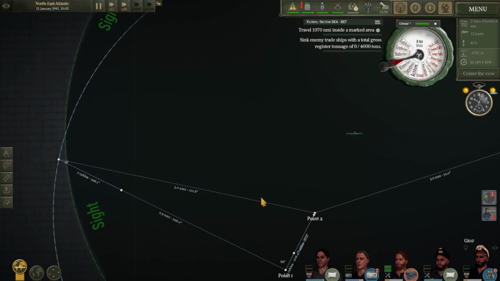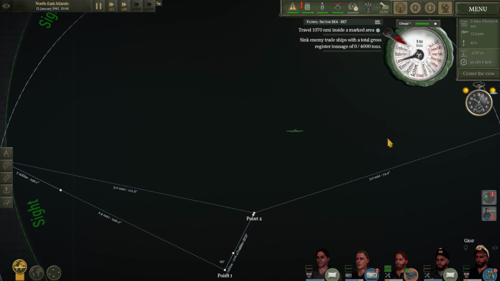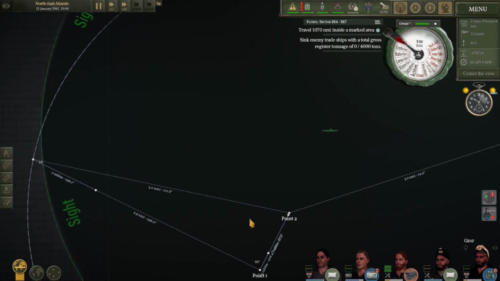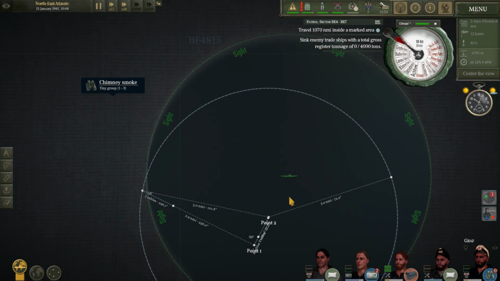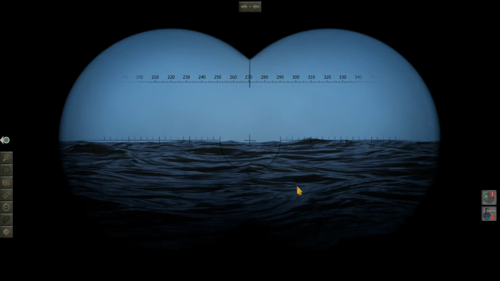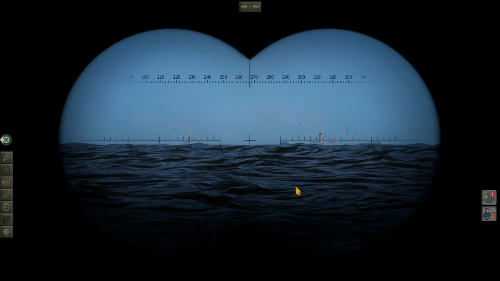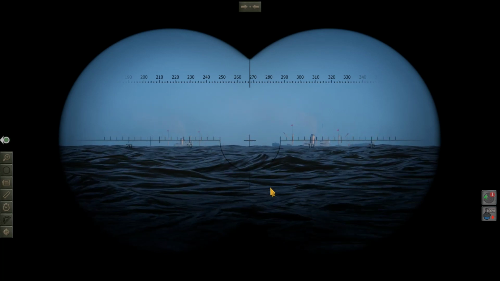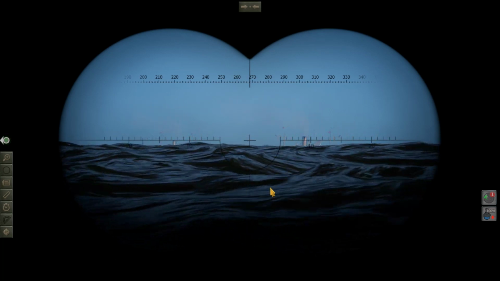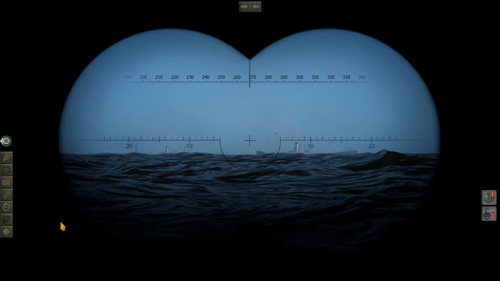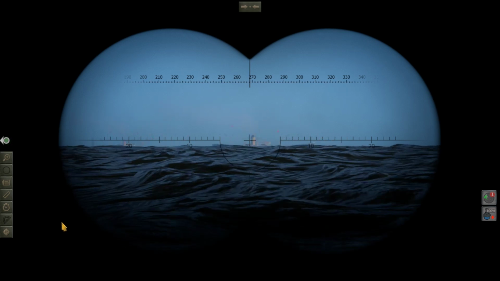So assuming the target doesn't change course, and we don't change speed, we don't even need to use the TDC or the vanilla aiming or anything else. Okay, so that's the advantage. So now the next step is we're going to get ahead. We're going to keep this drawing, and we're going to get in front of them and verify their course. All right, and then we're going to dive and then approach and shoot. And we're going to do all of this without having to worry about inputting anything.